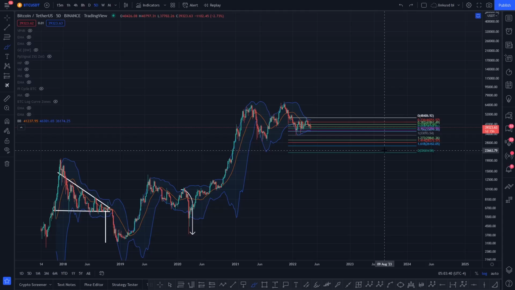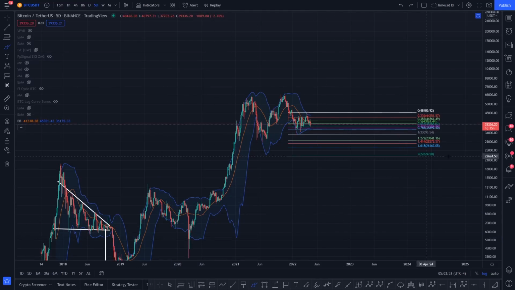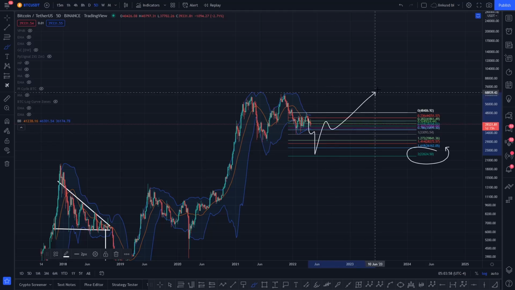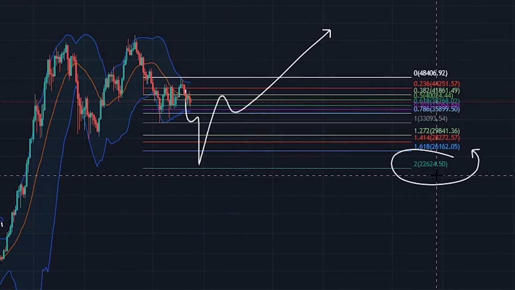But if there is some kind of nuclear strike or virus 2.0 or something like that, and we do get this big black swan and this big capitulation event here, like we got in Corona 2020, if that does happen, then your target is going to be the 2 fib. Okay, and I do think that's where you'll be fruitful putting some bids in. You capitulate and you start to come back up with almost immediate effect like you did there. Okay, and that could happen in May, who knows. But if it does, that's your target. It's not a 100% target from me, it's a capitulation target.